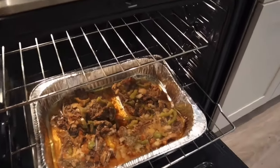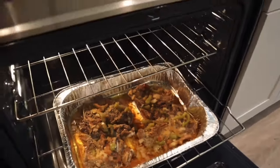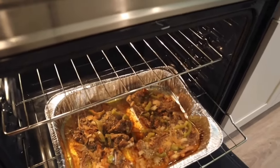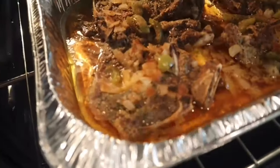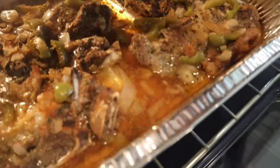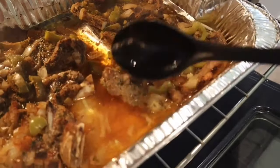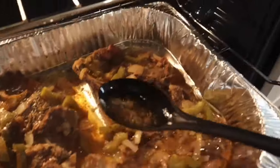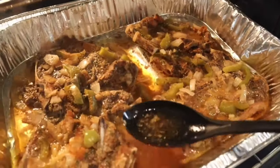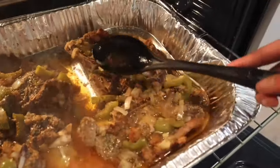But yeah, guys, we about to get ready and let these cook. Just a tad more. I'm gonna pour some of the juice on top. Matter of fact, let me see this one. Hold on, guys. You gotta do like this so it won't dry up. You gotta play with it, let the juice soak. I got this big spoon, y'all.